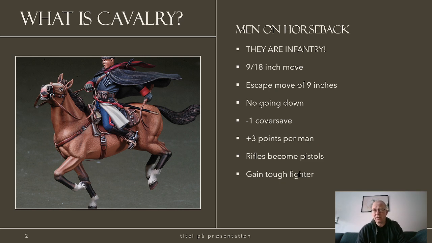However, you can no longer go down, which does suck a bit, but since your cavalry most of the time are way in the enemy's lines, going down is not an option anyway, because you'll be shot at point blank range most of the time. You also suffer a -1 to your cover save, which again sucks, but the horse is fairly big, right? So it's an easier target, and the horse can't crouch and make use of the natural cover of the battlefield. So I mean it's realistic. It just sucks when you're playing cavalry.